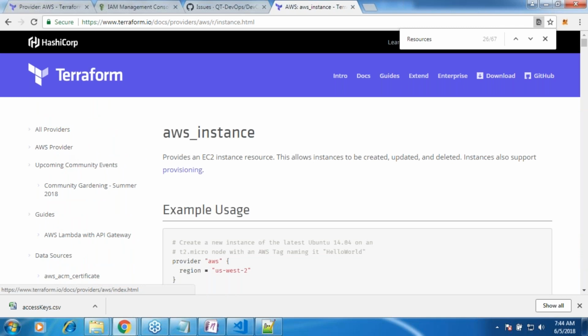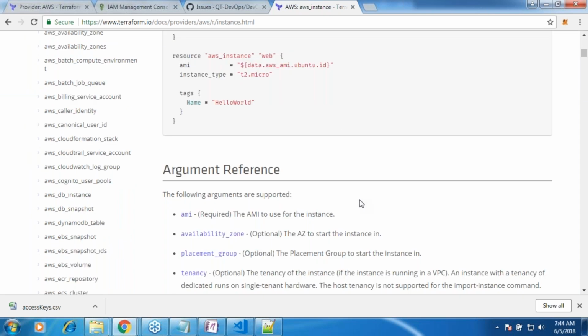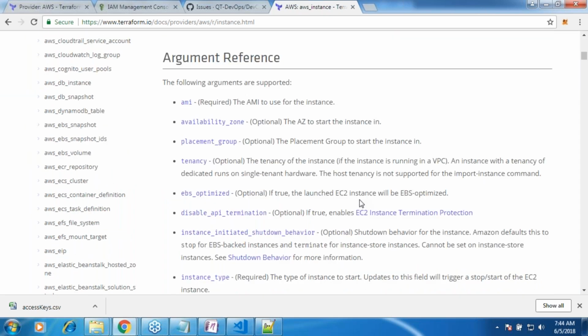Okay. So in here, you will be finding a syntax or different values of what you can pass. While creating an AWS EC2 instance, I can give an AMI ID. I can tell availability zone. And if you see, for every property, there will be something called required or optional. So whatever is required, you are supposed to fill it. Whatever is optional, if, for example, I want to create an EC2 machine in availability zone B, if that is your requirement, then you'll be filling it. If that is not the case, you'll not be worrying about it.